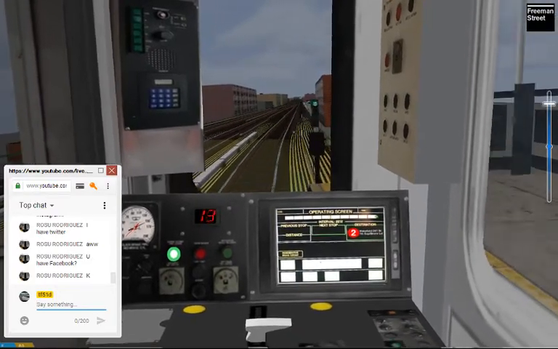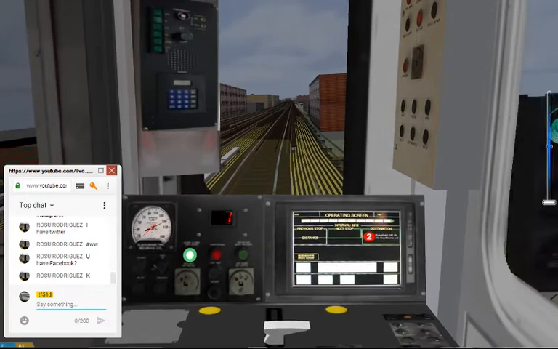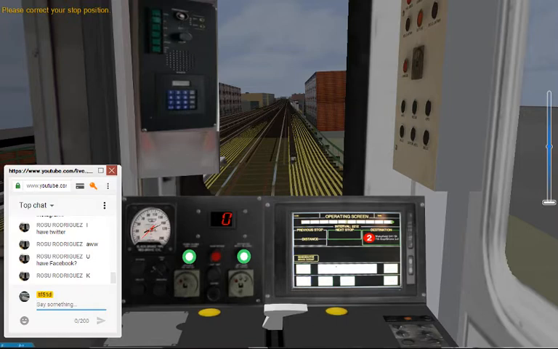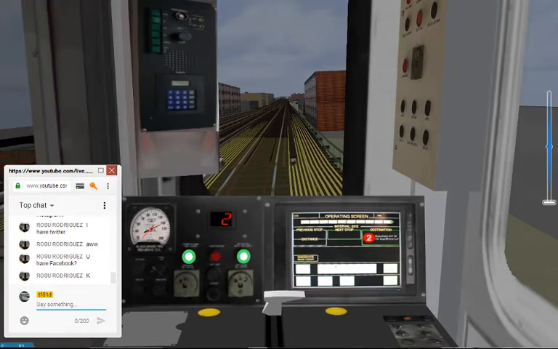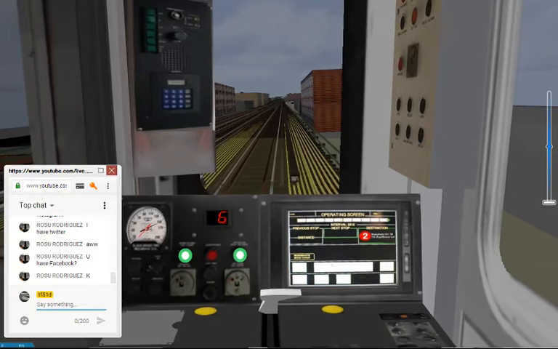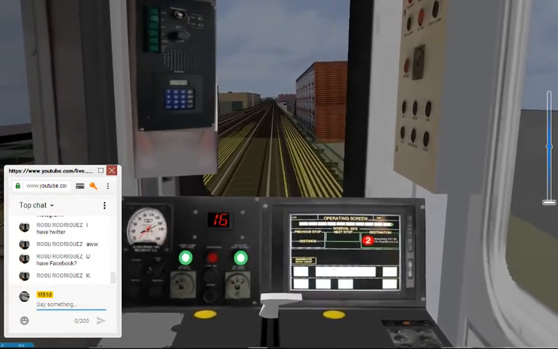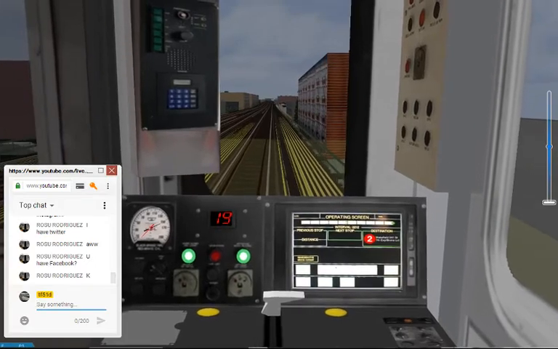Whoops. A little bit. We'll skip that station. For some reason my joystick didn't want to move past the B2.